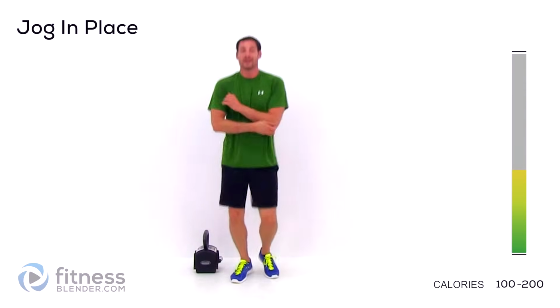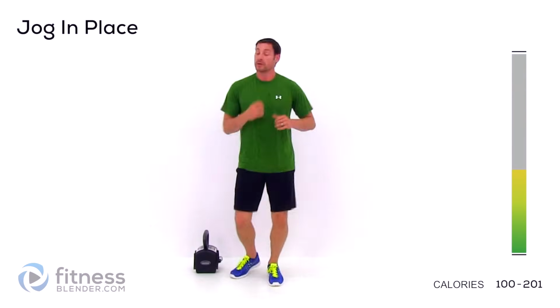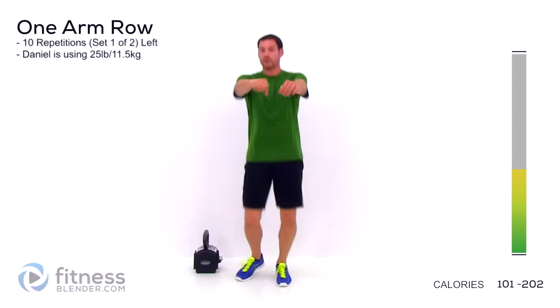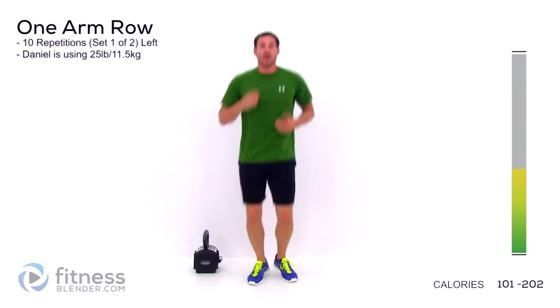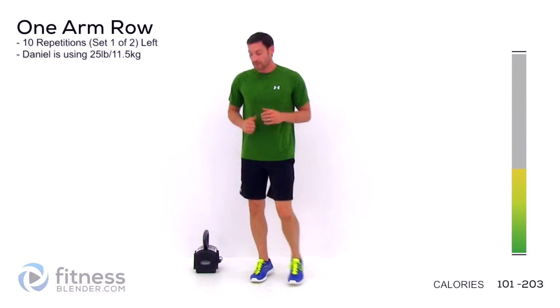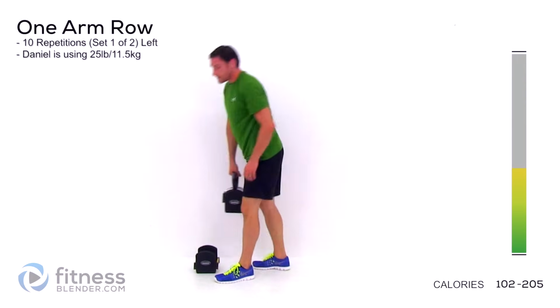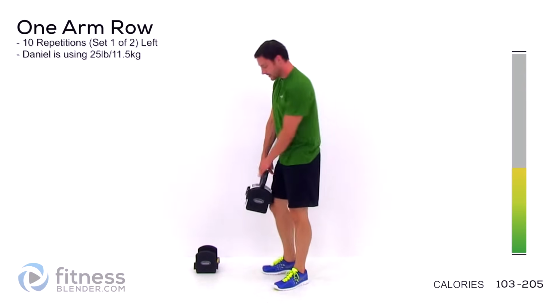All right, so that was our chest press. So now we're going to be doing a one arm row. So the same motion, just in the opposite direction. So instead of pushing forward, we're going to be pulling back again, one arm at a time. So again, grab your weight for this one. This is going to be freestanding. Probably not going to need anywhere near as much weight as you did for the press.